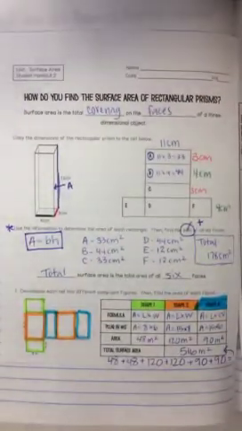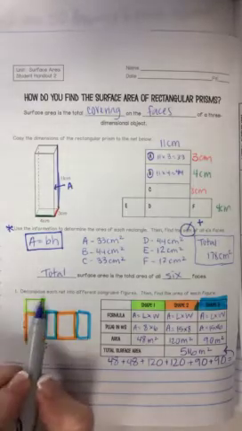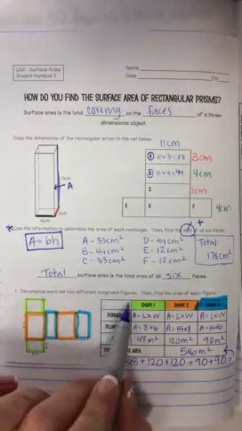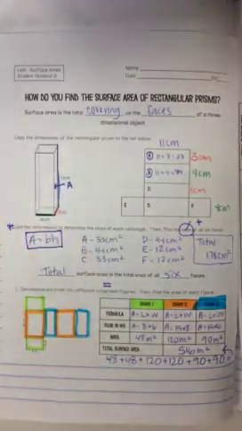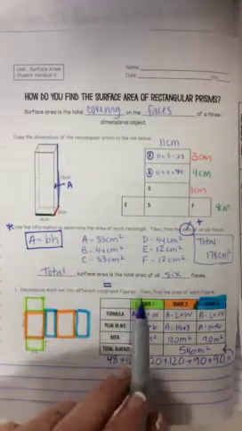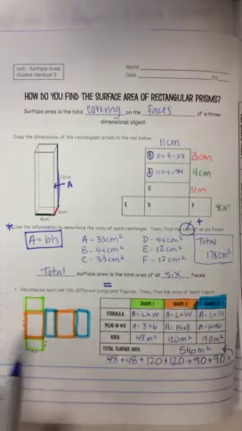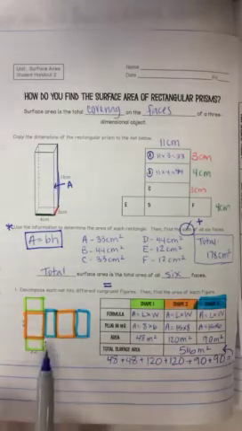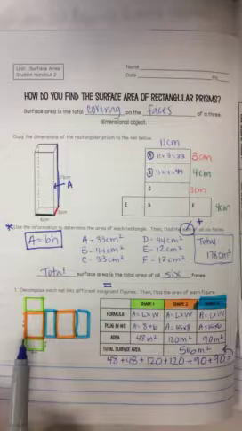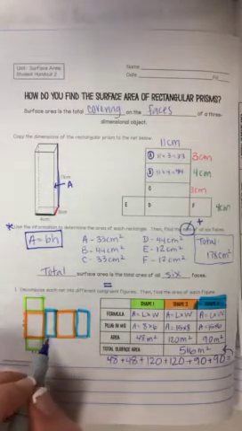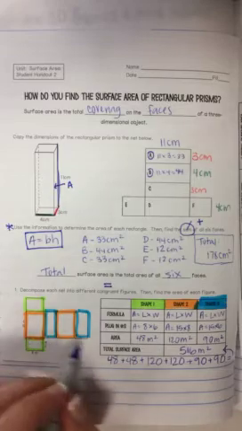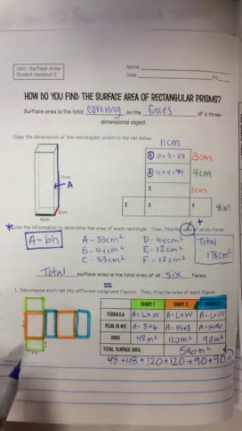Let's see if I can adjust. There we go. So this question says to decompose each net into different congruent figures. Remember, congruent means equal or equivalent. Then find the area of each figure. Notice again that I color coordinated these rectangles. The reason I did that is so you can see which two match up, which two are the same. So we have the 2 orange ones, the 2 blue ones, the 2 green ones that are all the same.